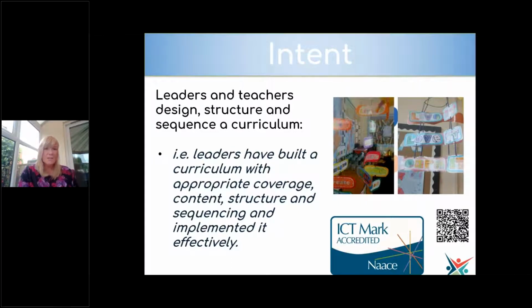Give the staff that extra bit of leeway to make sure that knowledge is embedded, because that's what this is about, isn't it? It's about that intent, that that knowledge, whatever we ask them to deliver, is going to be embedded with those children. And that's what I did. And it allows time for other skills, because we mustn't forget that children need other skills as well. It's not just about computing, is it? Computing is broad. You've got digital literacy within that, you've got IT as well within that. So it's important that we don't all just home in on coding, because I think we have done, haven't we?